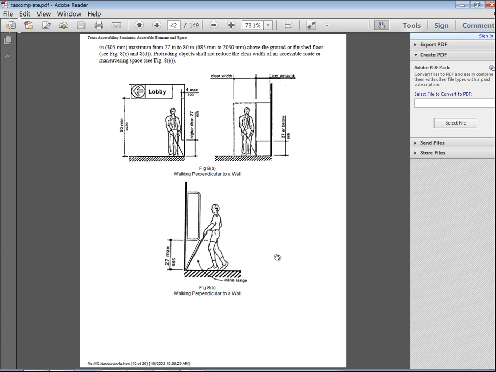I'm just giving you a view of the visually impaired. This can only stick out 4 inches, or else if he's walking down the hall sticking his cane into the corner trying to find the edge, but that sticks out more, he's going to slam his face. So you don't want that. And then it gives clear widths, and it shows like this would be a telephone. It's 27 inches up, and then he can use the phone.